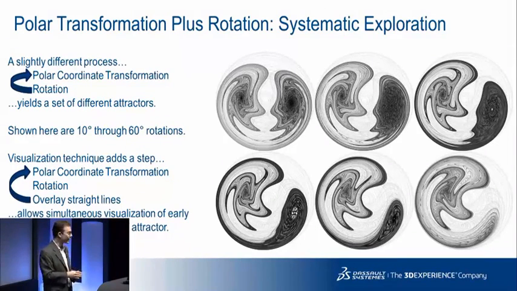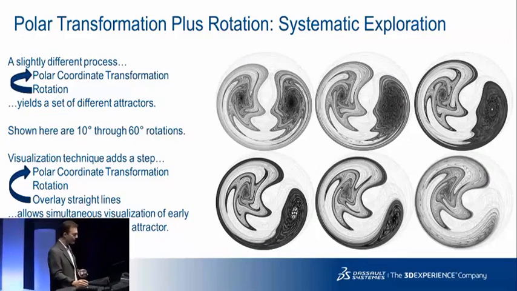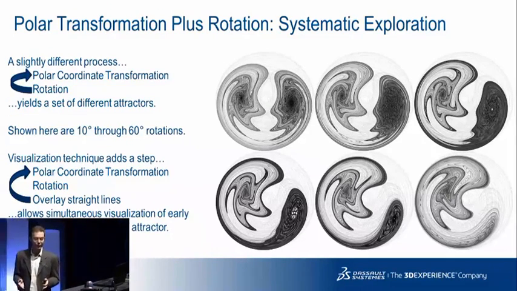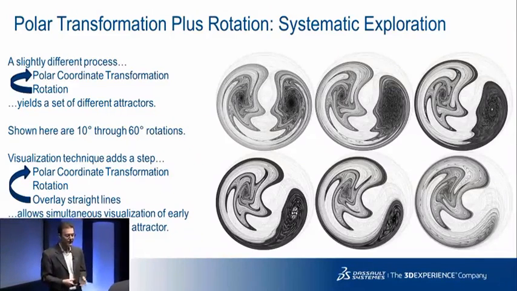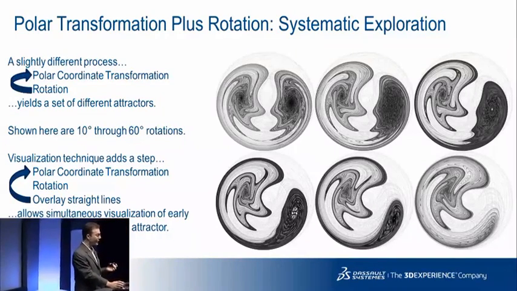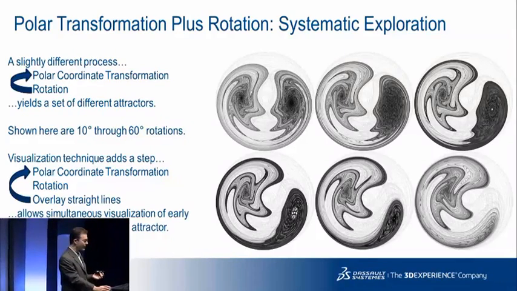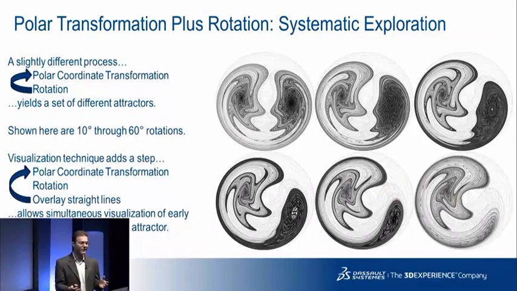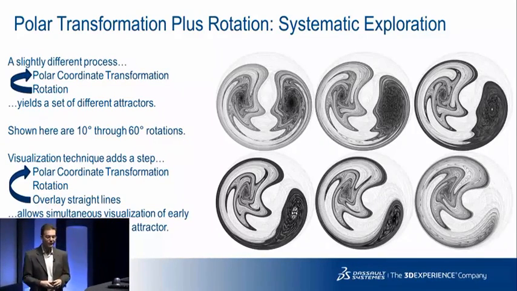So you can see, actually, in the background, at least for those of you who have good eyesight or are sitting close, that the first iteration is still there. There's a set of concentric circles that are present in all of these images from the first application of the polar coordinate. And, of course, rotation does nothing to circles, so they stay the same. And then, if you look even closer, you can see where those circles map to when you apply that set of operations a second time. So there's a very light outline of another set of lines here. And then as you keep going forward, the whole thing contracts down towards, again, the attractor of this particular function.